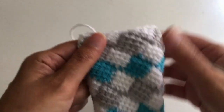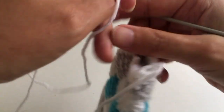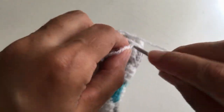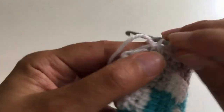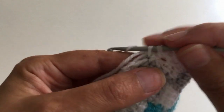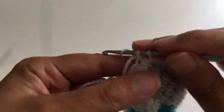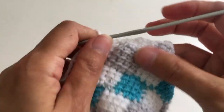As you can see, this is ready upside on the here and here, and we're going to make 3 rounds now. All single crochet, 3 rounds single crochet. In every chain you have, we make a single crochet. You have to make, as I told you, 3 rounds at the top and at the bottom.